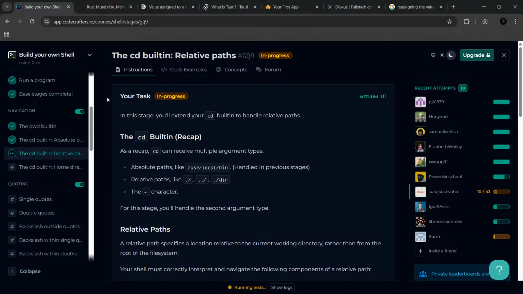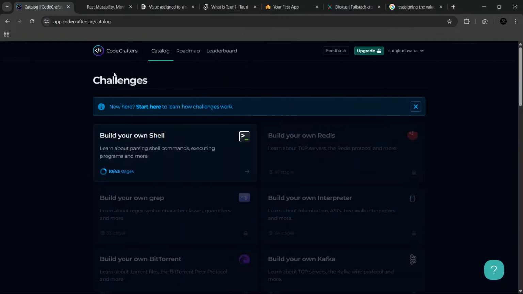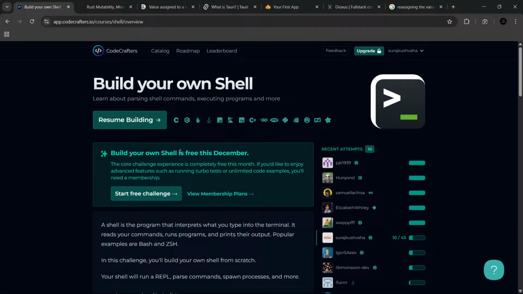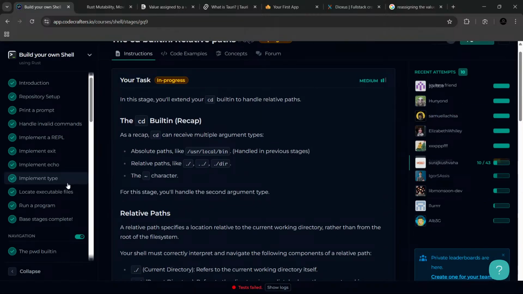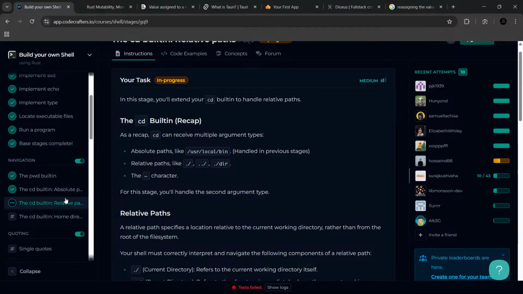So again, I am saying what I am currently doing. We are trying to resolve this challenge from Code Crafters, which is free for this month. We already did all of this in previous lives.